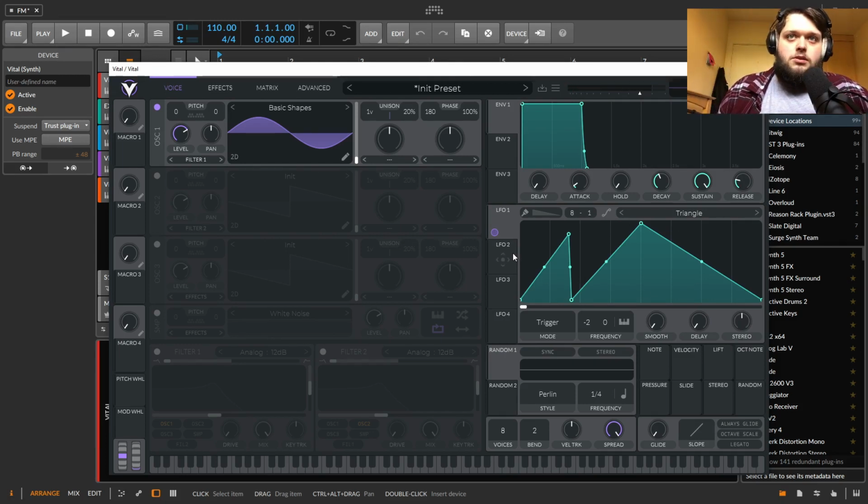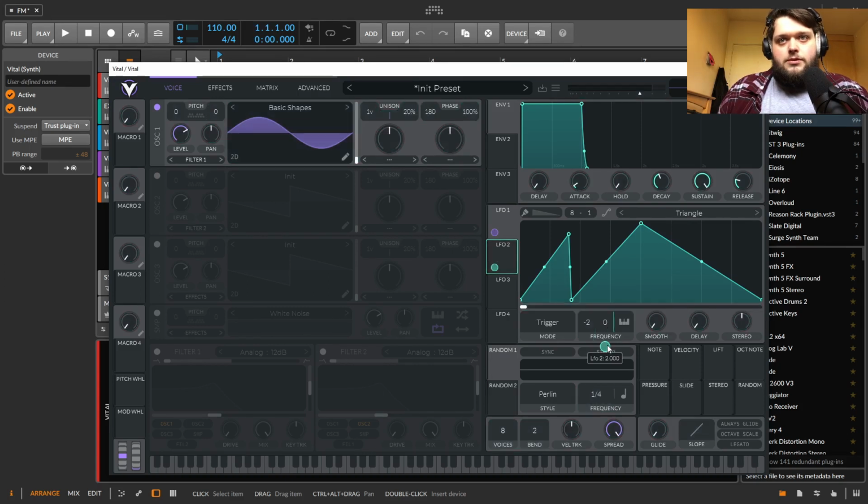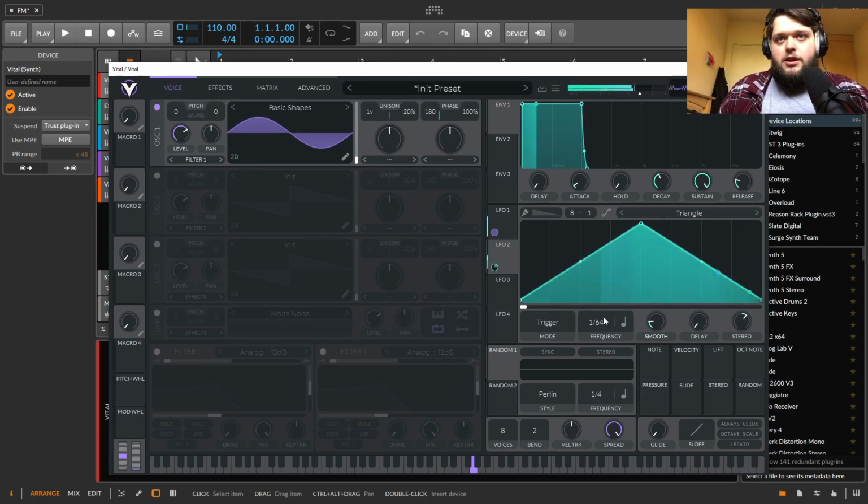The other thing you can do if you want to be really crazy is you can take, say, LFO2 here, and we could use this to modulate the frequency. Let's not modulate that much. And then we can set, say, LFO2 here to be stereo. And let's speed that up a bit. And now you're getting kind of stereo tuning on each side as well. Let's keep that a bit slower and let's make it a bit more subtle.